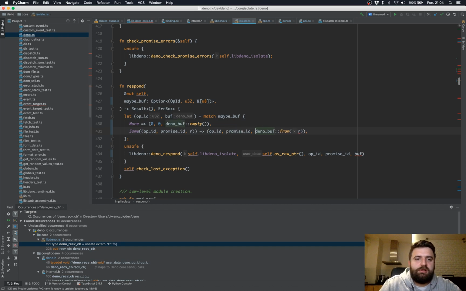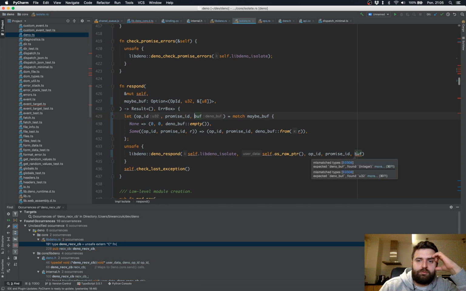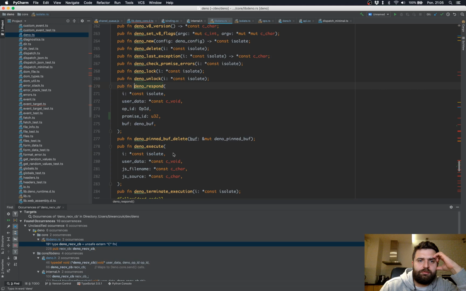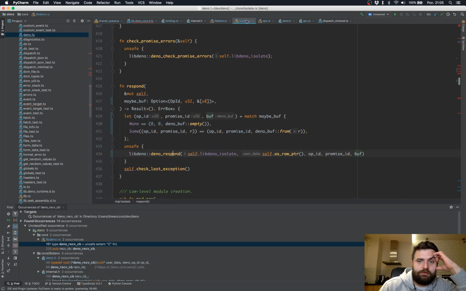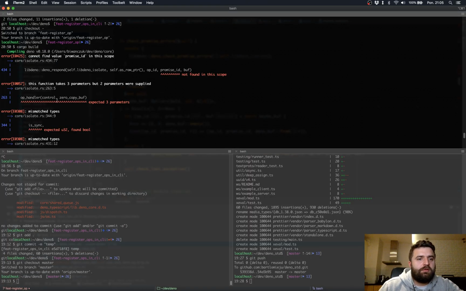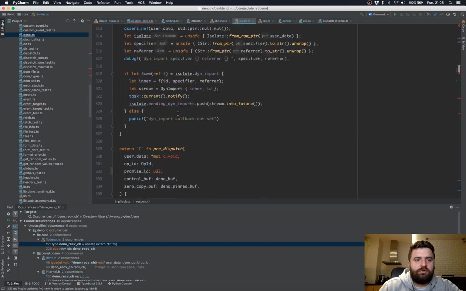Promise ID and promise ID here. And what is wrong in here? Yeah, user data, op ID, promise ID, buff. Oh, okay, it's fine now. Yeah, so expected three parameters. Isolate 263.